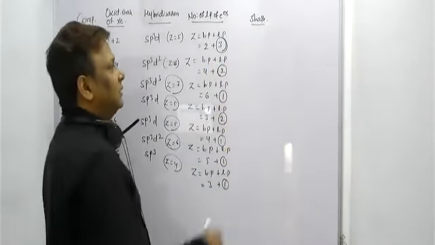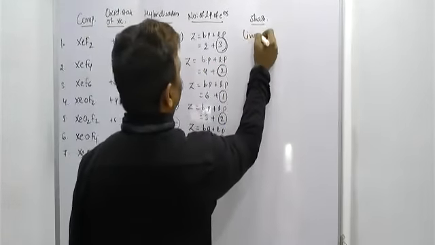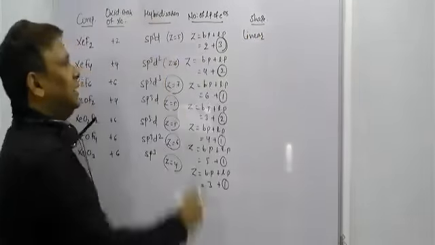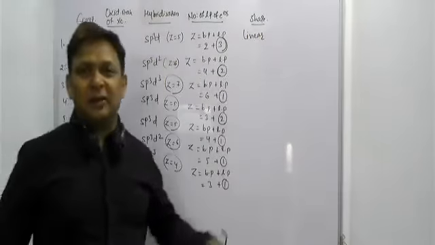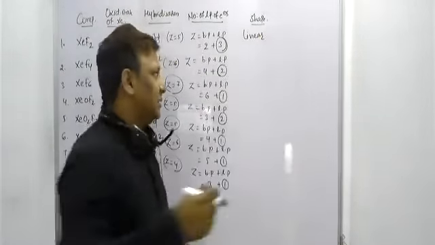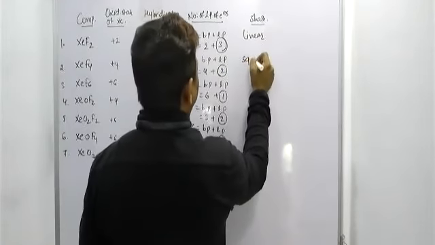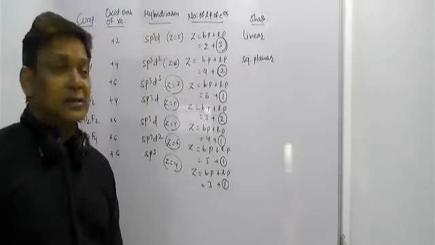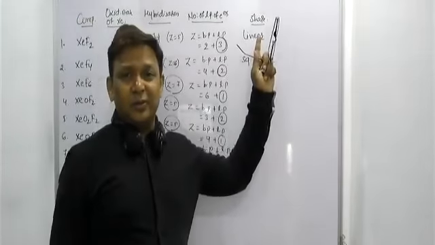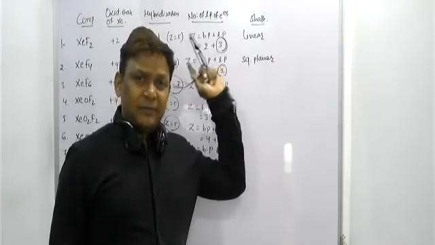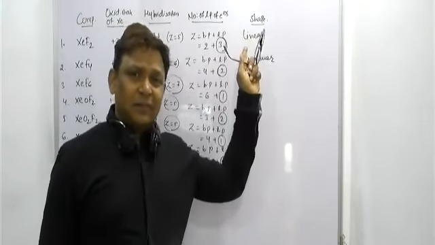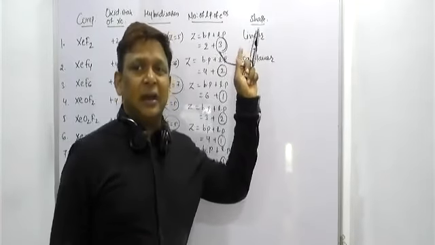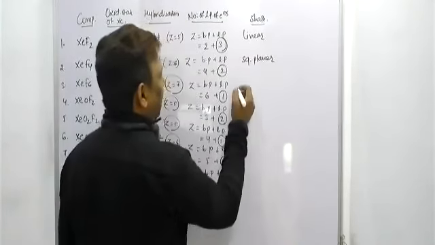Right, shape. It is linear because sp3d, beta. 3 lone pairs are there. Only 2 fluorines away from each other. It is square planar. Right? Another one is, I'm talking about shape, not geometry, beta. Geometry is decided by the value of Z. Shape is decided by the number of lone pairs present around the central atom. Distorted pentagonal bipyramidal.